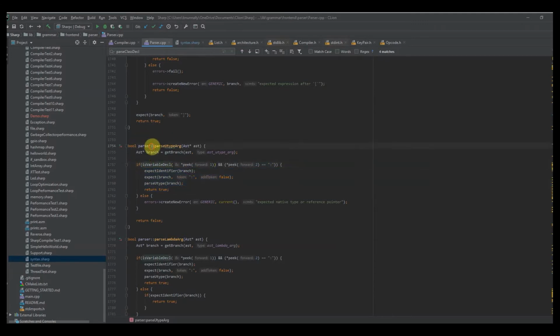Now, if you guys remember, I also had another function called parse utype_arg optional, which allowed the user to only process the type. So parse utype_arg forces you to provide both the name of the argument and the type of the argument. So that's why you have to process the identifier, consume the token, and then process the utype here. So just keep that in mind when you're processing it.